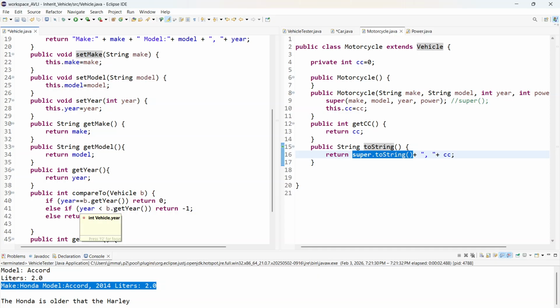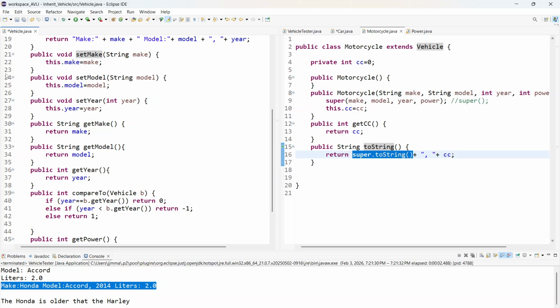If my year comes before your year, I'm going to return -1. And if my year comes after your year, I'll return 1. So it follows the rule: 0, negative, or positive number. I happen to be using -1 and 1, which is frequently done. But it's 0, negative number, positive number, typically for a compareTo.